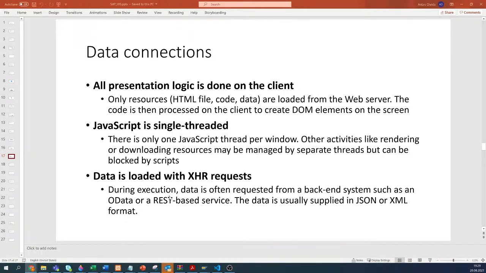In my experience, I mostly work with OData services, which allow us to send data to and from the backend system from the UI5 application. It's usually supplied using JSON and XML format at the end.